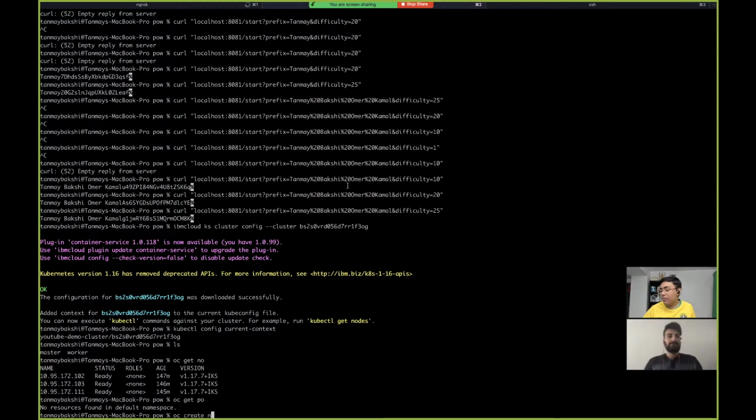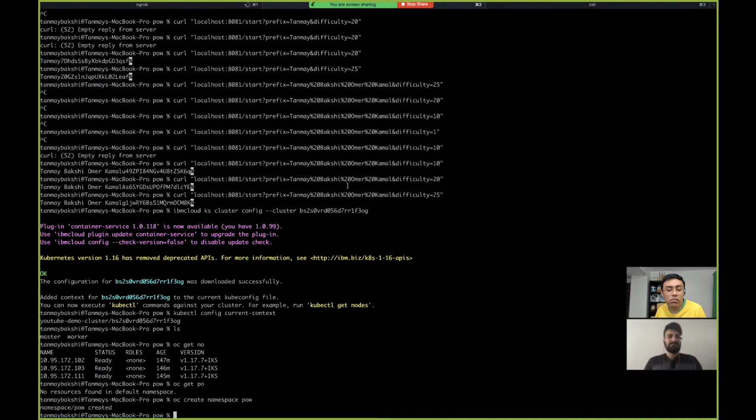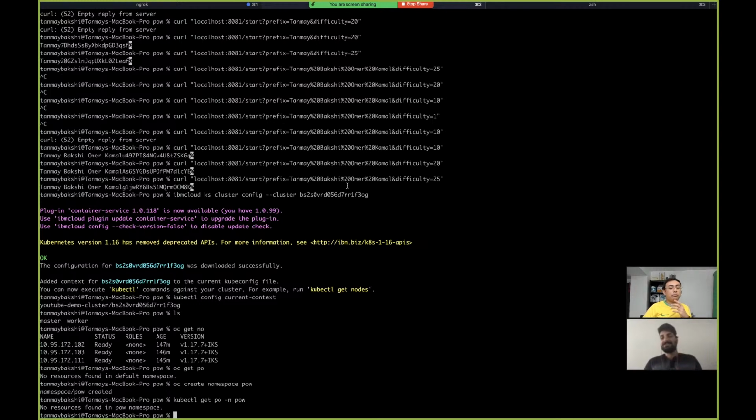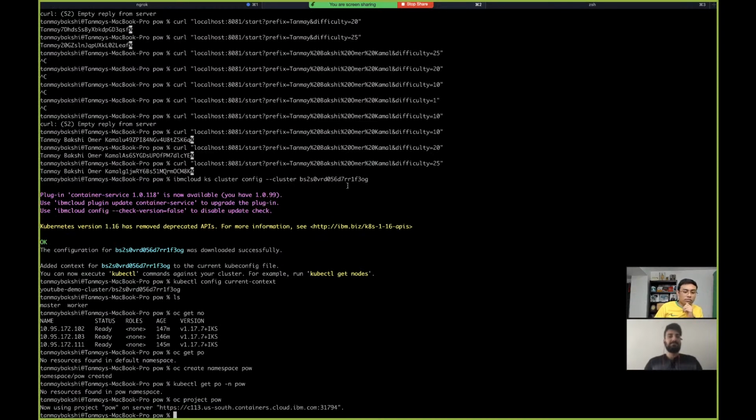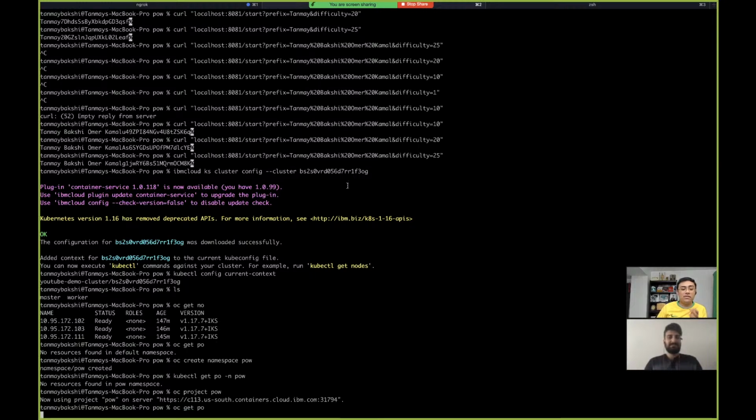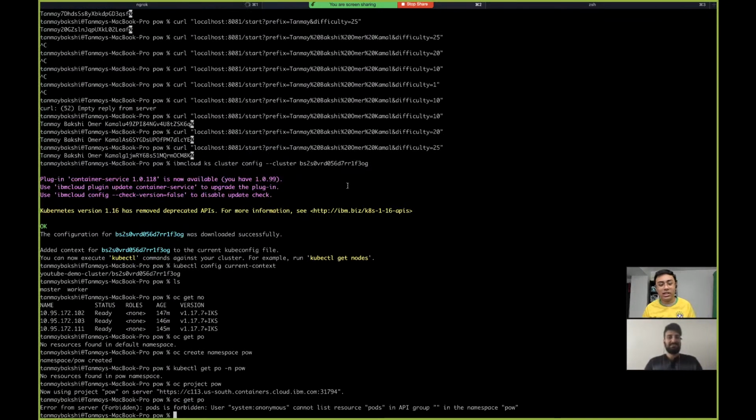So the very first thing we want to do is we want to create a namespace. We want to call it POC, just easy. This is the reason I prefer it. So in Kubernetes, it's not really easy to switch namespace since you have to constantly do -n. Yeah, that was annoying. Or you set the context, which is kubectl set-context something something equal POC. And in OpenShift, it's just oc project POC. Yeah, I used to use kubectl, and having to do -n and then the namespace every time was so annoying. So yeah, I get why you like this.